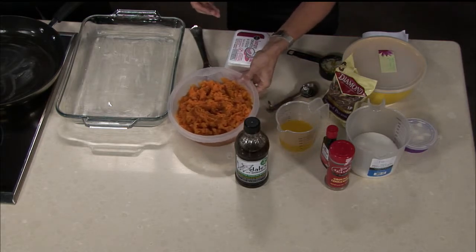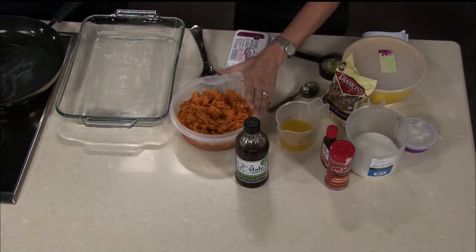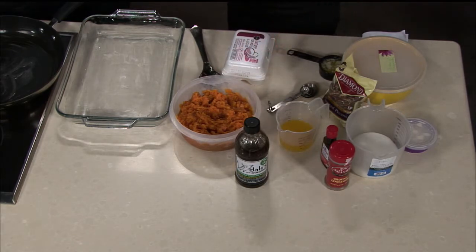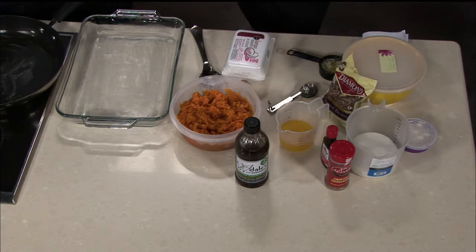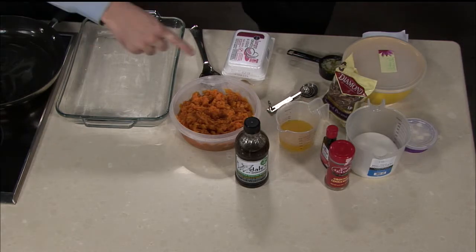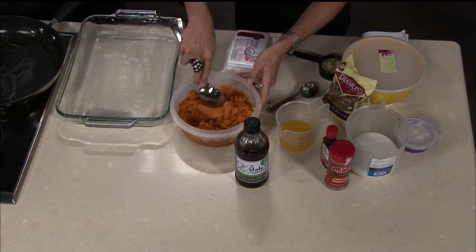So here, what I've done is I've taken 4 sweet potatoes. If you have large sweet potatoes, you can use 3, but you're going to want to make about 4 cups. Bake them for about 45 minutes to an hour, and you're going to bake them on 400 degrees. Are these already baked? Yes, these are, Michael. Yes, these are already baked.